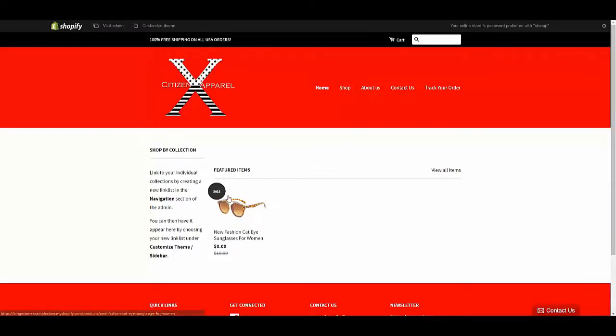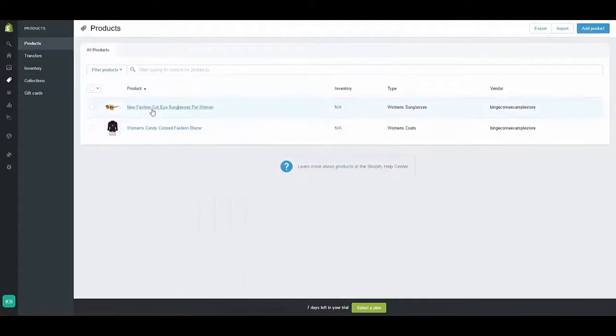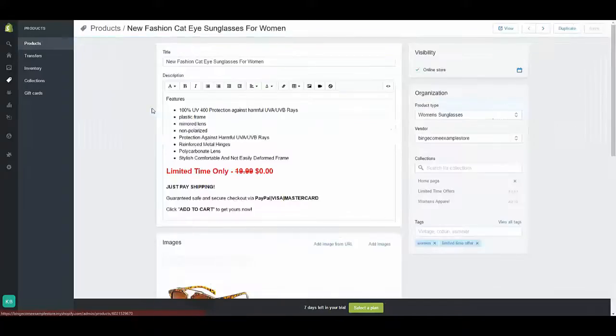Right now it has featured items and you only see the sunglasses because I removed the coat from the featured items, which was that home page tag. Let me show you really quick here. On the items right here, you can see this is home page.